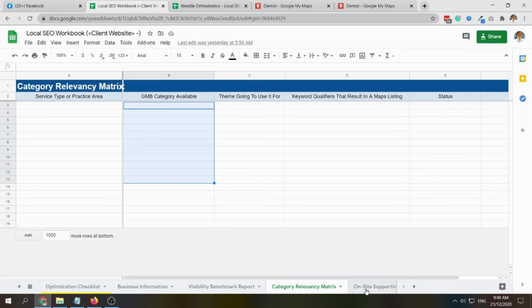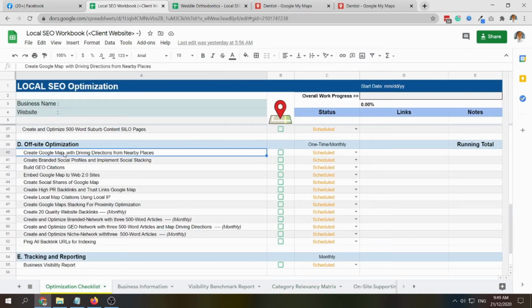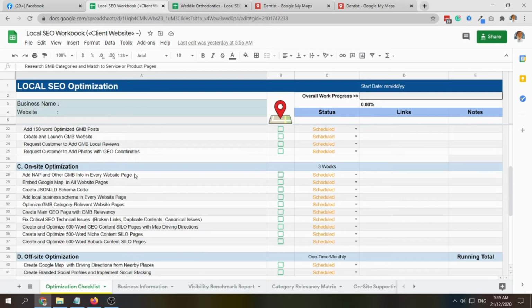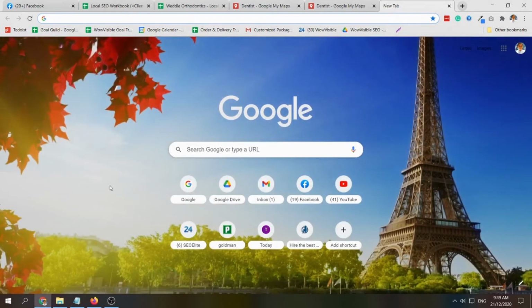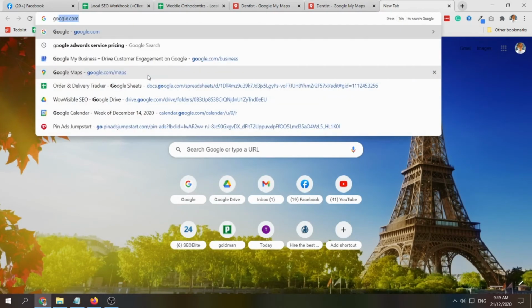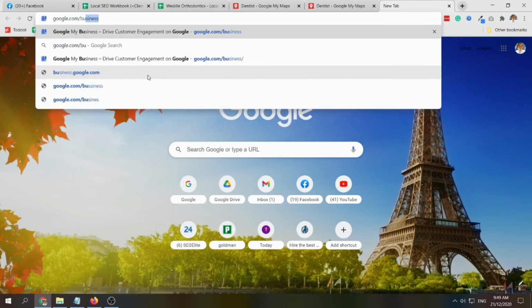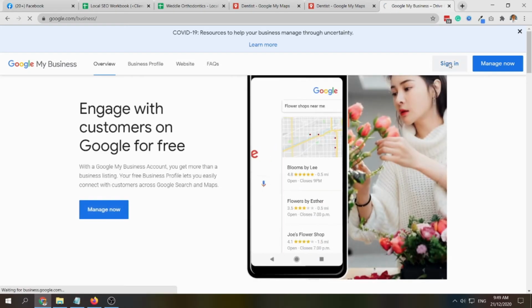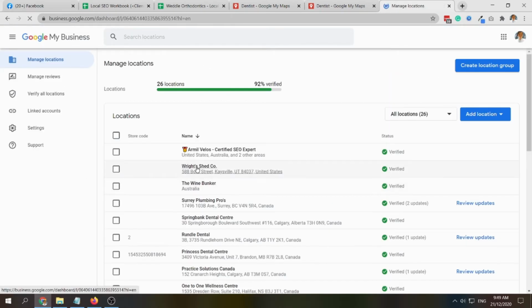This deliverable is ahead of the offsite optimization. It's somewhere here, right? Or else you will go to the GMB. So for example here, you can see the categories.